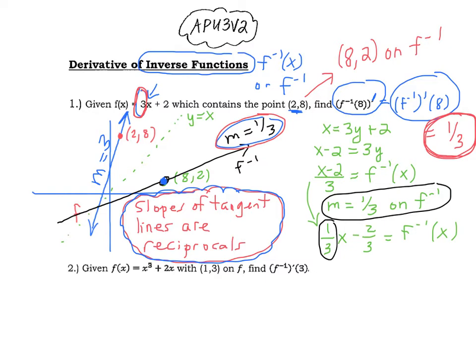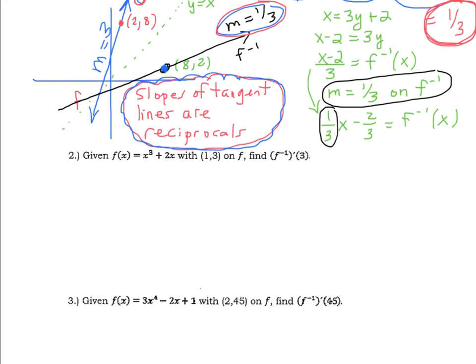So let's look at another example. In this next example, we're not going to be able to find the actual inverse equation. So imagine switching x and y here, and then attempting to solve for y. We're not going to be able to do that. It's too difficult to solve for y algebraically. So we're not going to be able to find our equation. This here I'm just going to put a question mark by. It's not going to help us. We can't find the f inverse equation.